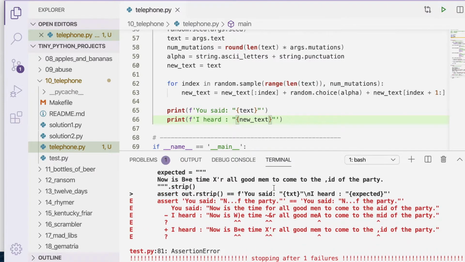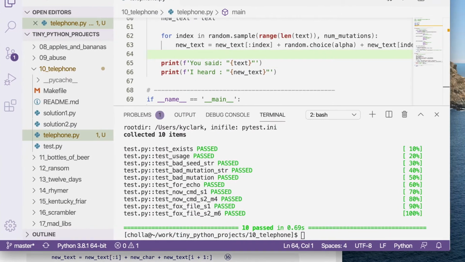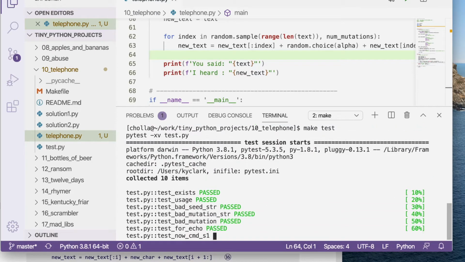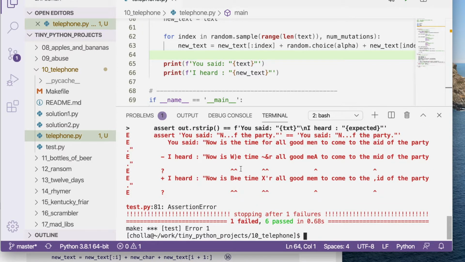Let's run make test and see how we're doing. It's not quite happy. Well, our program isn't quite happy. If we run make test here, we'll see that it's failing because it's just not making some of the right choices here. And there's a special little caveat that I added to this solution. I wanted to ensure that there's no way that our new character could possibly be the same as the existing character. So let's take this idea out.